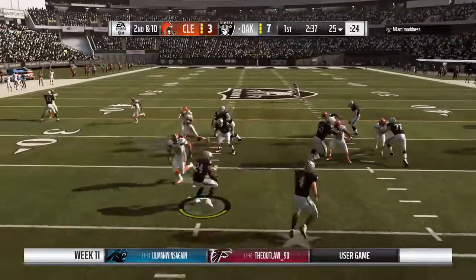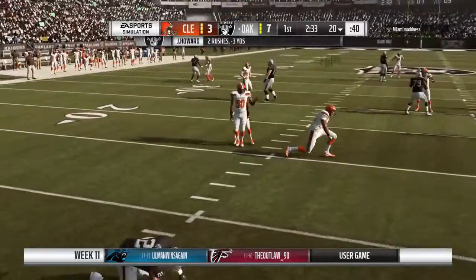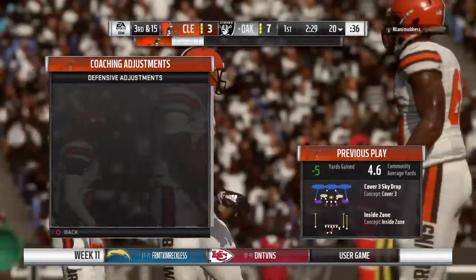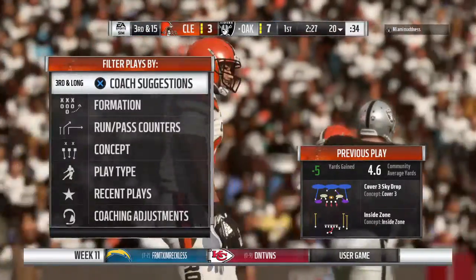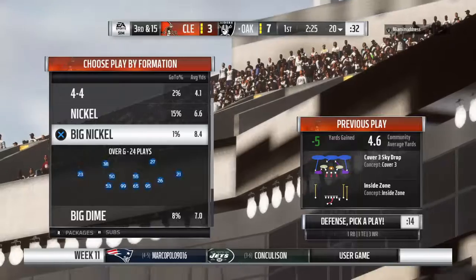This is Howard on second down. And forget about finding a lane. He barely had time to look up before he was planted in the backfield. Call that a loss of 5 yards on the play. And they're going to be staring at a third and long here.